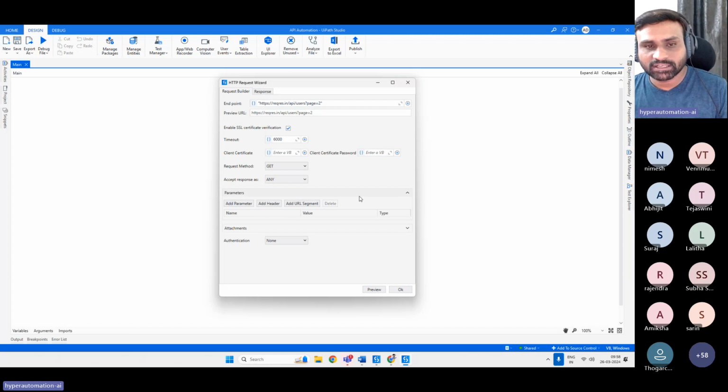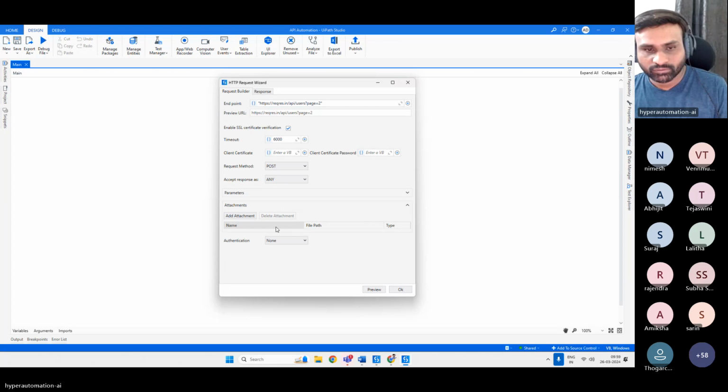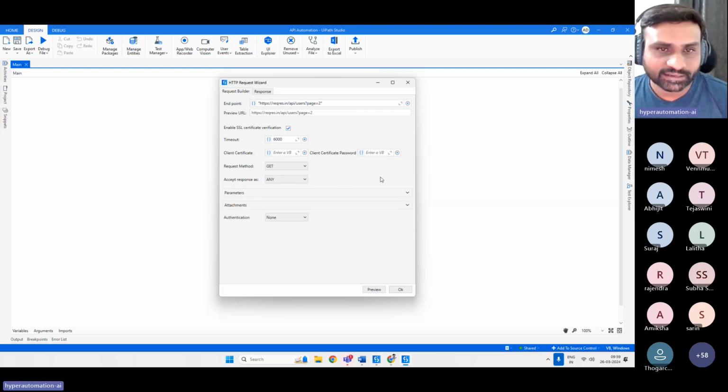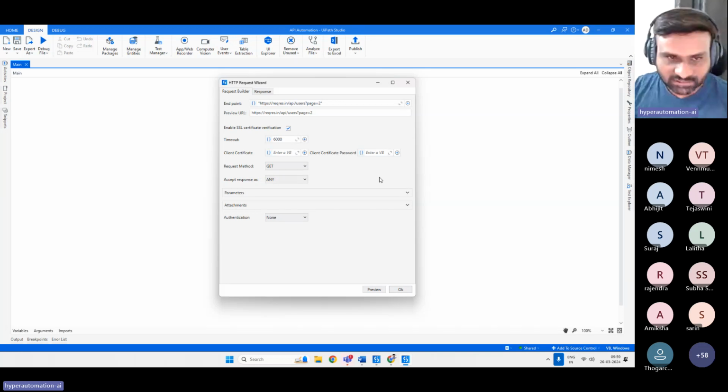So based on the documentation, we need to perform these actions. Okay. And attachments, we are not uploading anything because we are using the get. In case we go for the post, add attachment, you can add it. This is disabled because for getting data, we don't require an attachment. Okay.